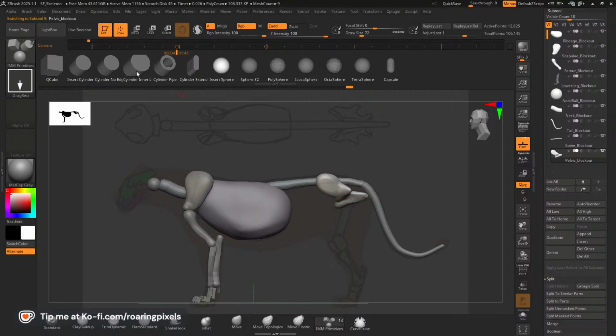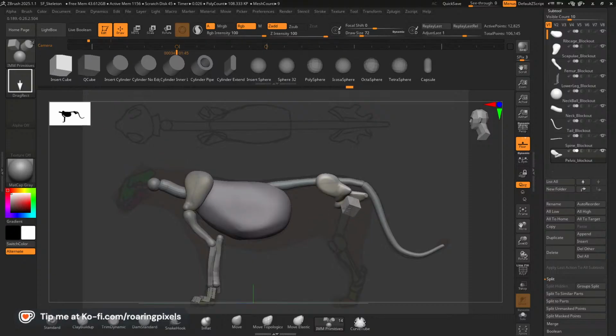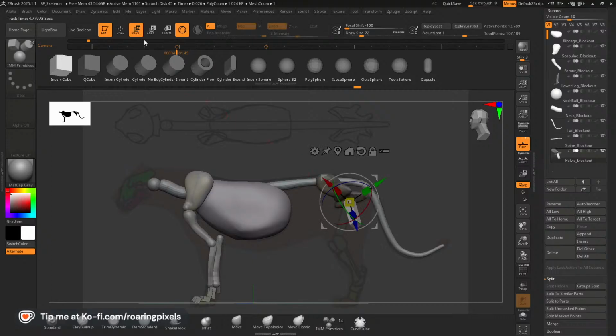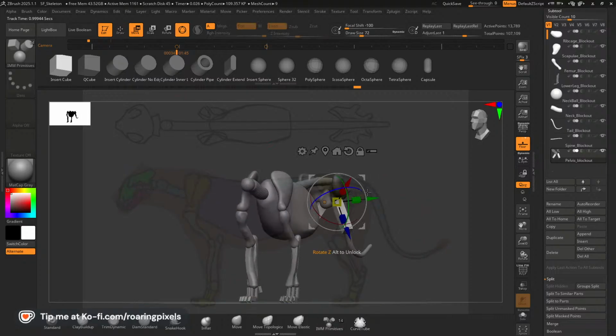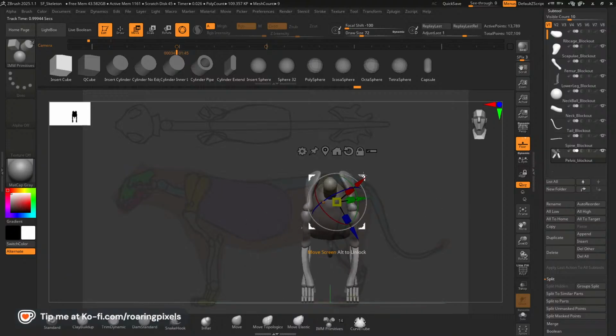Or actually, let this be a cube. And move it in place.